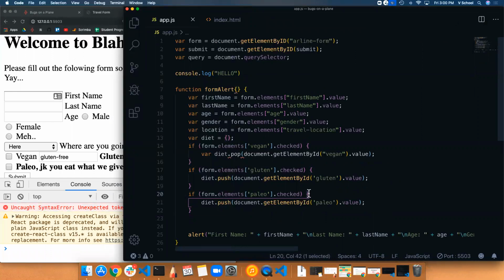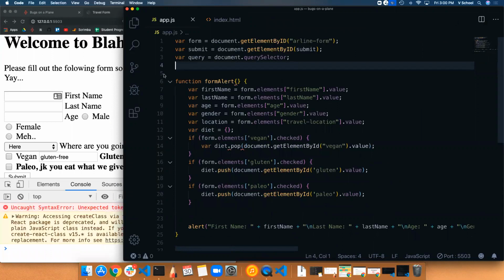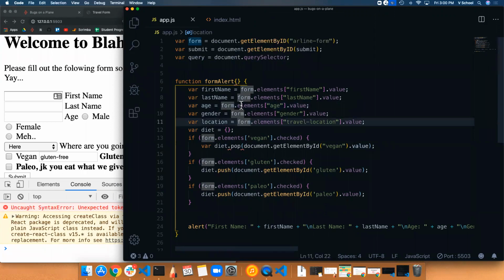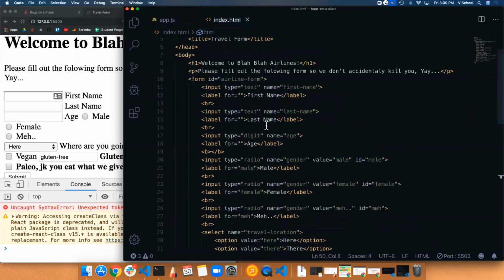But what's hard about this assignment, or what can be hard about it, is it uses some syntax you may not be comfortable with or used to yet. For example, this right here, form.elements bracket age.value. You have used form.elements. You don't like it, but it's a perfectly fine way to do it, right? So age is the name given to the input somewhere, right here. So we could say form.age.